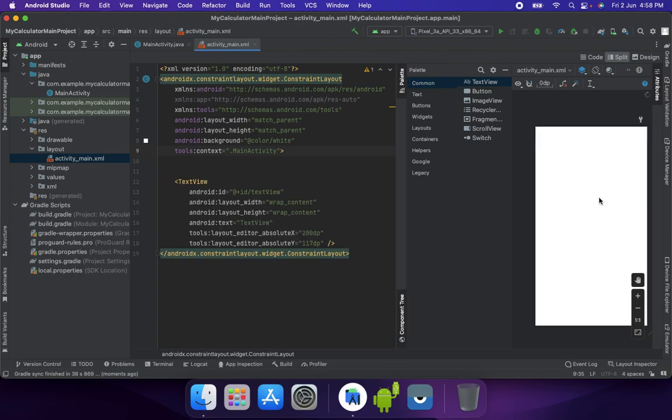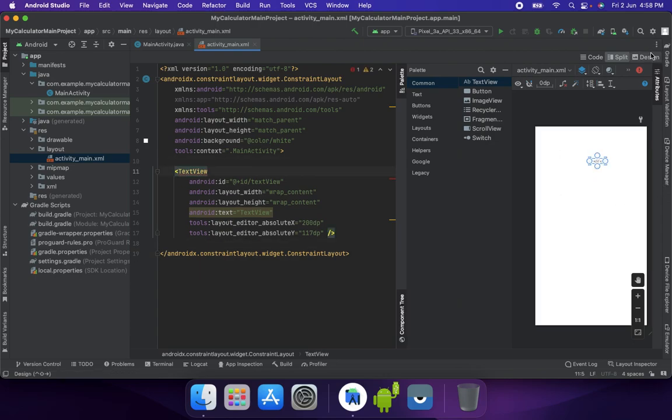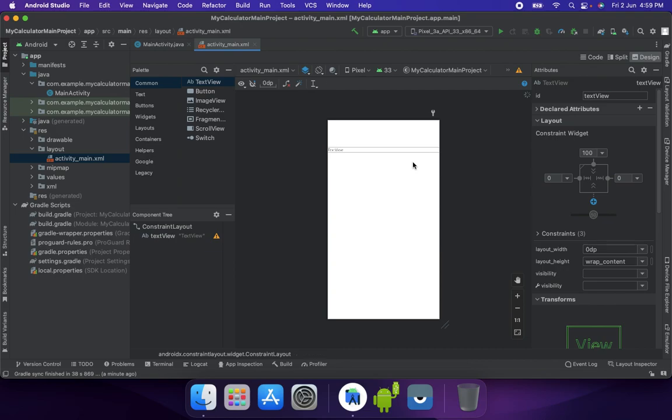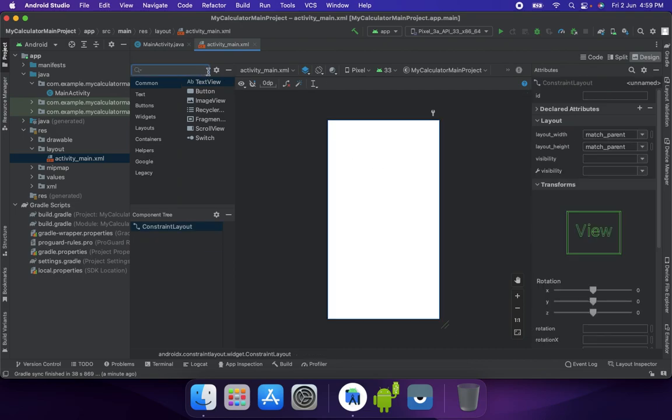These are the values which we are going to pass. This will not be a text view, this will be the plain text.